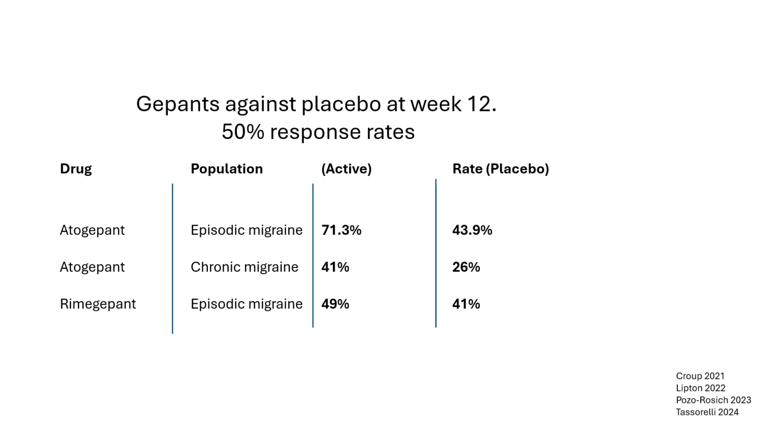Here we see the active against placebo rates for some of the important trials with the new group of drugs, Gepants, which have made a very significant impact on people's lives, and we'll be hearing quite a lot about these as the day goes on. And you can see that placebo rates are very significant. Now, what we tend to do is say, isn't this great, the results are significant and the placebo is pushed under the counter, rather than asking ourselves, what's going on here? And how can we utilize this to the benefit of our patients?